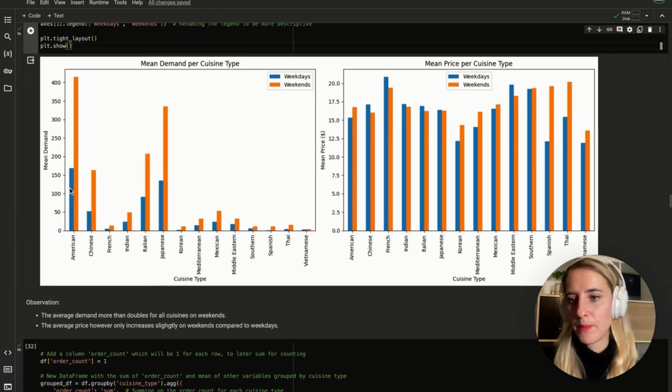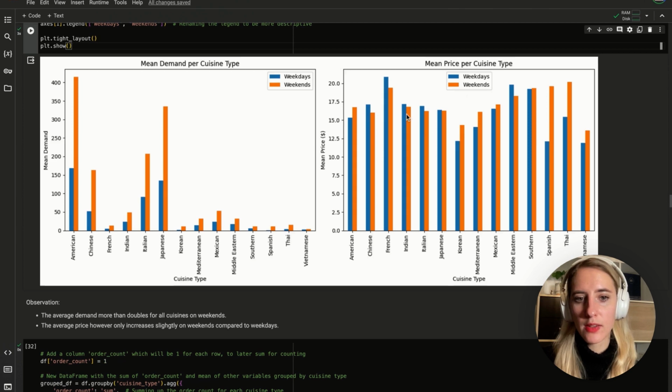Interesting. The American cuisine more than doubles on weekends. Same for Chinese and for a lot of the others here as well. That's true for the demand. However, the price is not really that much different. It's a little bit higher on weekdays, interestingly, than on weekends.